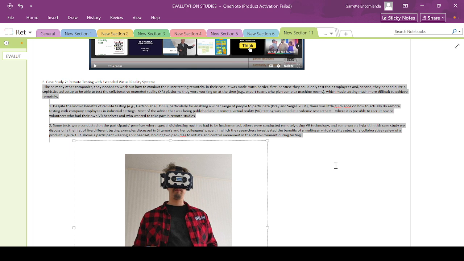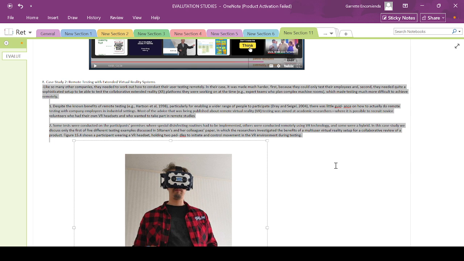Despite the known benefits of remote testing, particularly for enabling a wider range of people to participate, in 2004 there was little guidance on how to actually do remote testing with company employees in industrial settings.